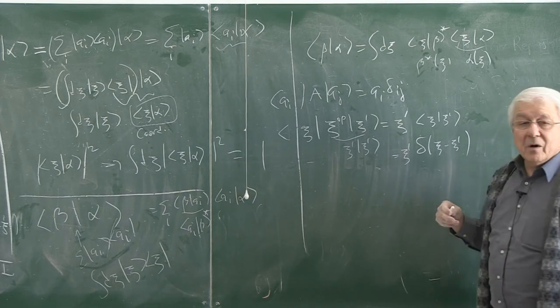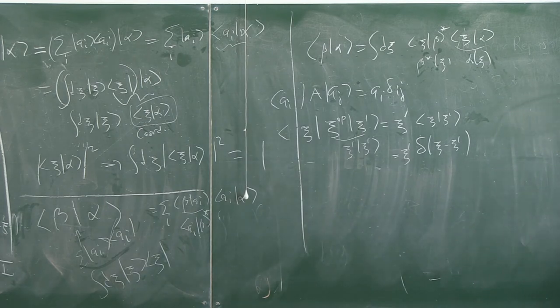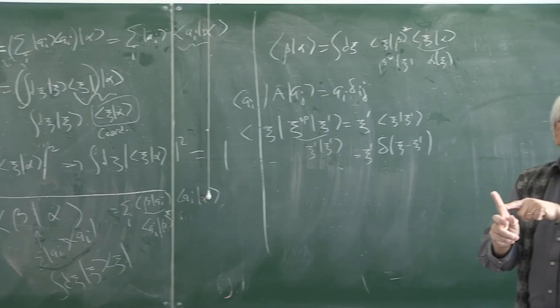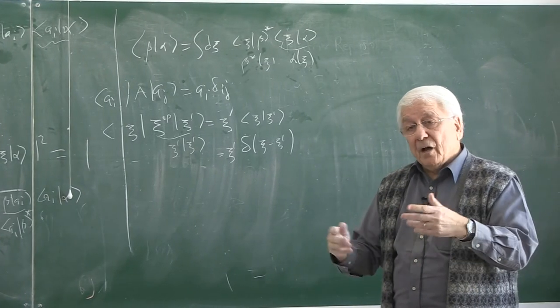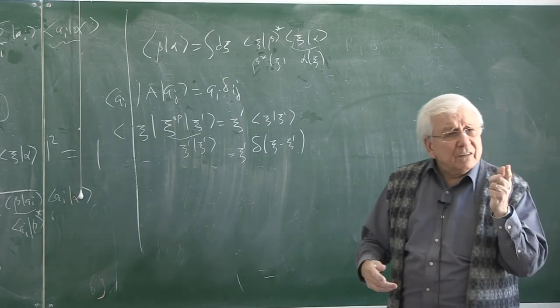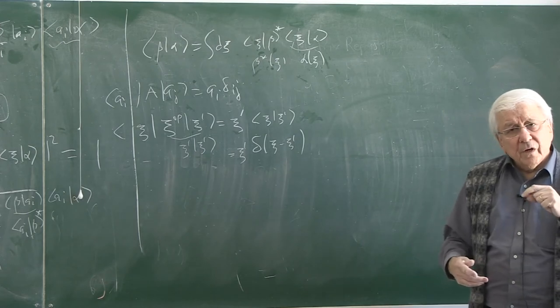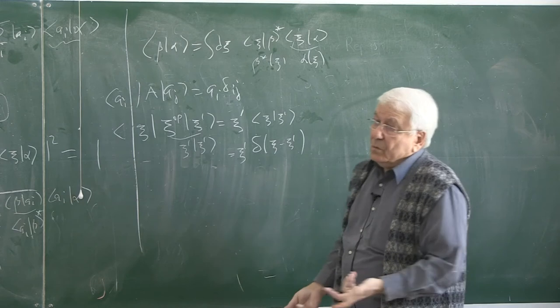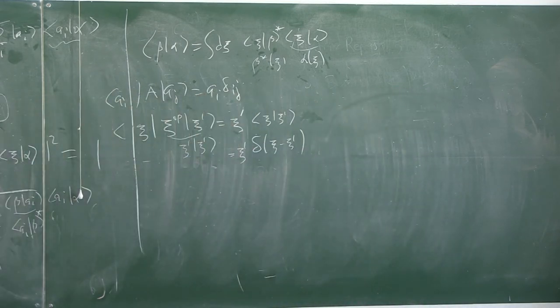Because when xi and xi prime are the same, you have infinity, right? So in a sense, there is such a sharp peak as far as defining the position location of an object. And you have to think of Dirac deltas on the X spectrum when it's known to be there. Or you can smooth it out with a Gaussian eventually to go through a Dirac delta limit, but picturing it is difficult. That's the warning I'm trying to convey to you. Because when xi is equal to xi prime, it is a very subtle point.